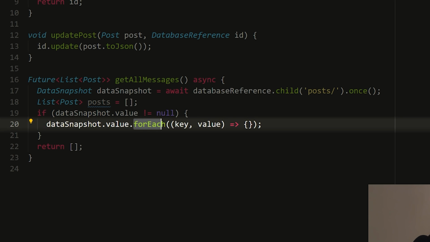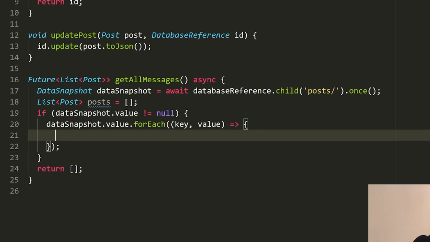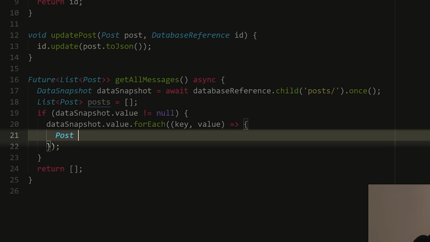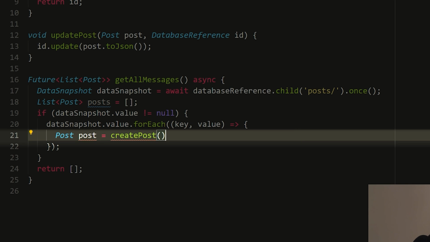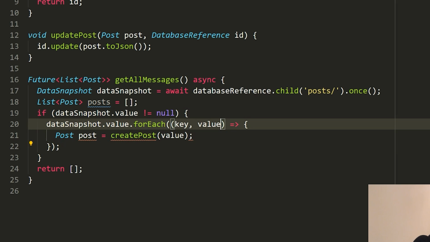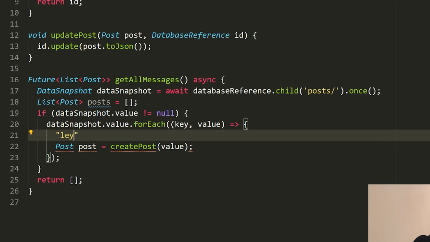So what I'm saying essentially is that since this is a list, for every single value in the list, they're going to have a key and they're going to have a value. And then we'll use that key and that value to actually translate this into an object and add that to the post list. So the first thing I'm going to do is say post equals. I'm going to write this here and we'll fill this in later, but I'm going to say create post, which is a function we're going to write that will actually create a new post given a value. So we'll have a look at these after, but essentially what this kind of looks like is you have a key. The key is whatever that unique ID is.